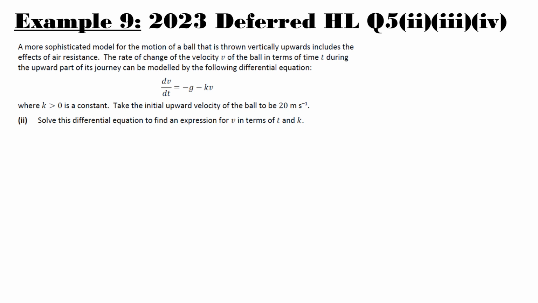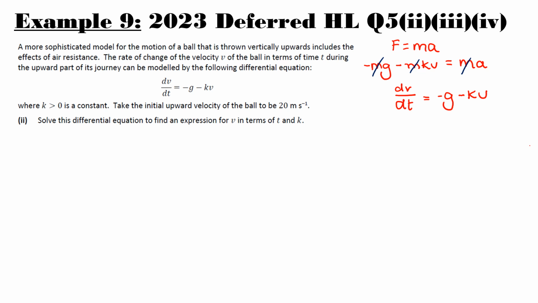So effectively what we're seeing here, if we think in terms of our F equals MA, we had two things that were working downwards. We would have had weight, which was mg, and then we would have something that would have been air resistance, which would be an mkv in some form, and that would equal a mass times acceleration. And then the masses would have been divided out, which would have left us with this acceleration formula. So we've seen this being built in other questions. That is where that equation came from, and that's going to be relevant later on in the question when we're asked to work with it. For now, all we care about is we have the equation and we want to solve it.